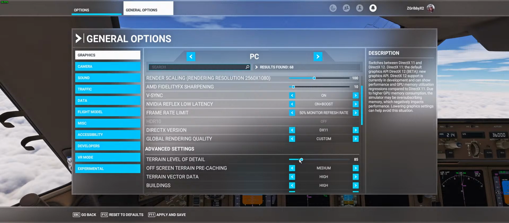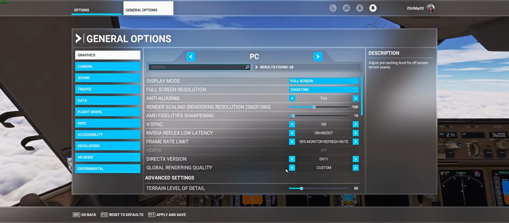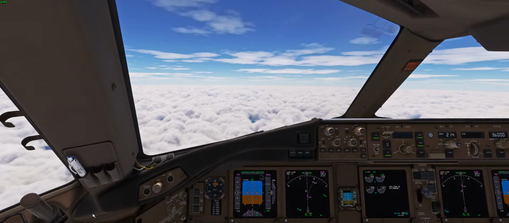Get to see my settings. I don't want this to be a slideshow for you guys.